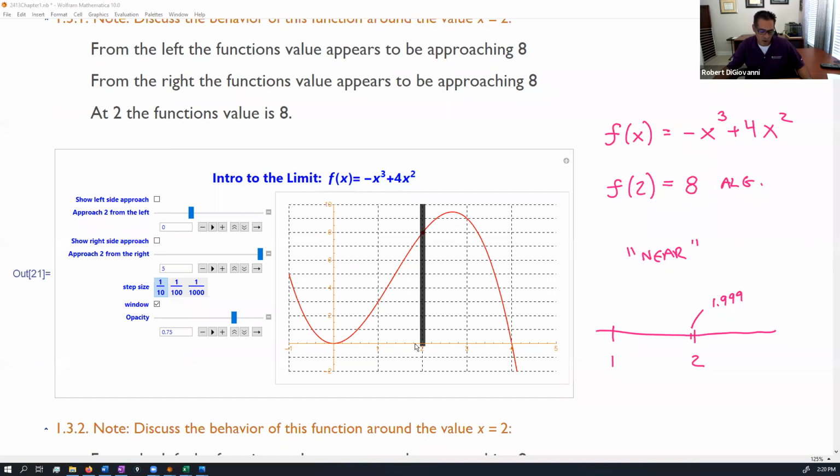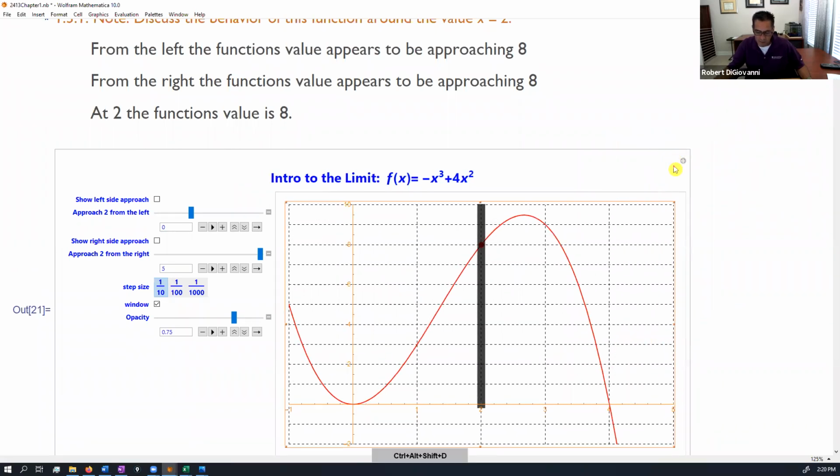So if you took a number really close to 2, like 1.9 or 1.999, and plugged that into the function, what does it look like your y values are getting close to? If I take a number like 1.9 and plug it in, I'm not going to get 8 out, right? It's not going to spit out 8, but would you agree that it's close to 8?